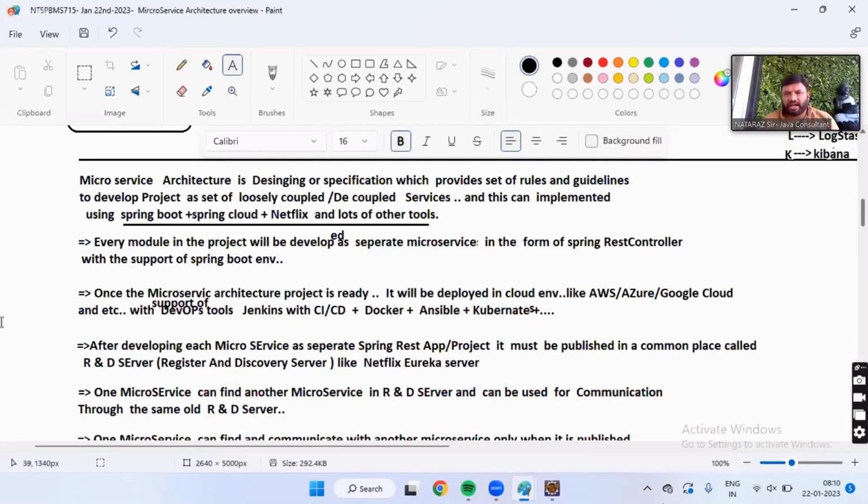Ravindra, sir, are we going to learn all these tools? We already learned microservices in the form of RESTful web services. We are not going to spend our next few days learning those tools, because we already developed microservices as REST controllers.